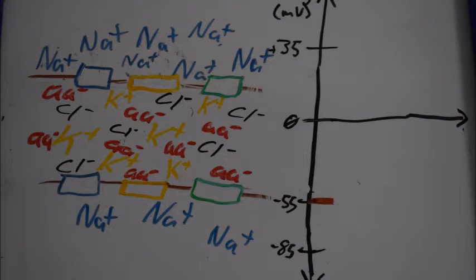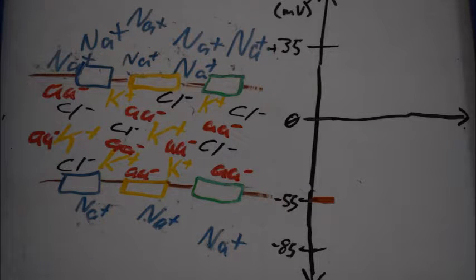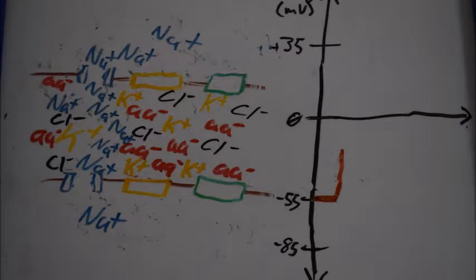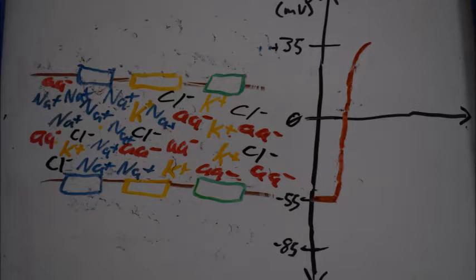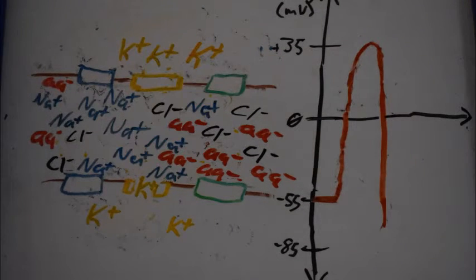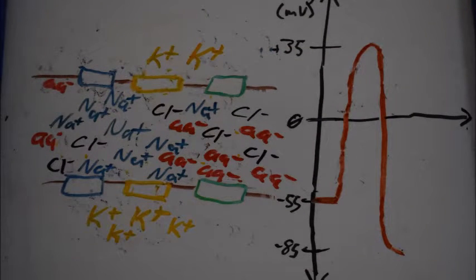When the electrical signal enters the axon, it triggers the opening of the sodium channels, allowing the positively charged sodium ions to enter the axon and the net charge to increase to about 35 millivolts. The sodium channels then close, and the potassium channels open, allowing potassium ions to leave the axon. Unfortunately, the charge then drops down to negative 85 millivolts, which is lower than it needs to be for resting potential, and the potassium and sodium are both on the wrong side of the membrane.